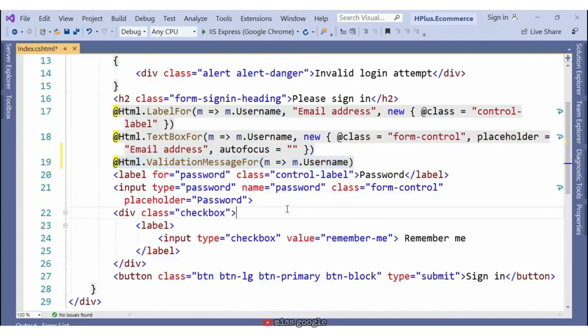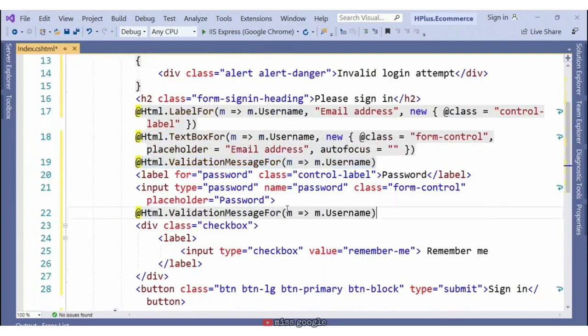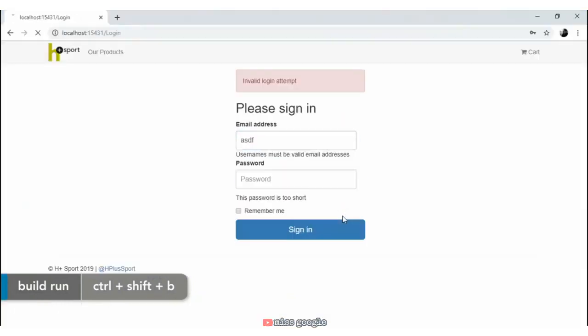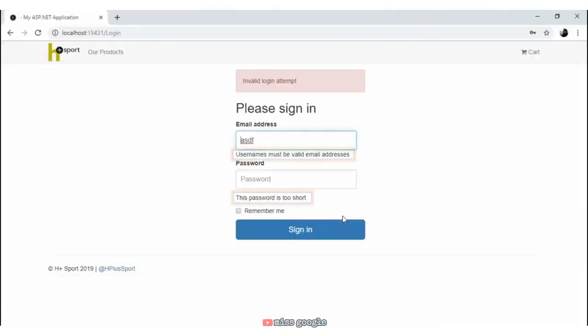Let's do the same thing for the password field. And now if we run this in Chrome, watch what happens when I submit some invalid data for this form. We can see an error message display below each invalid field with a custom error message that we specified. The summary at the top of the page is still displaying the hard-coded message saying invalid login attempt.